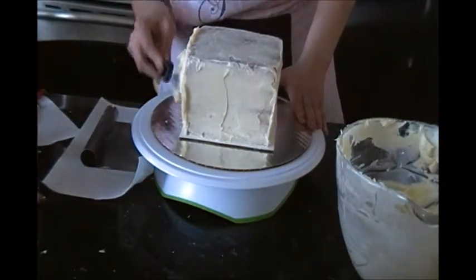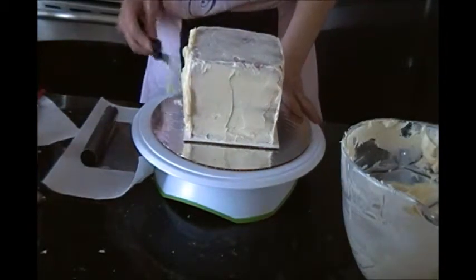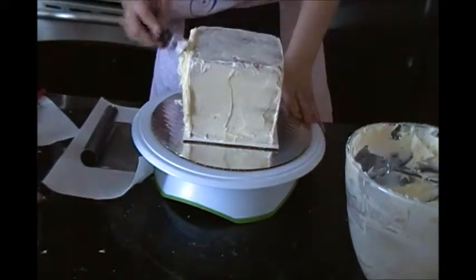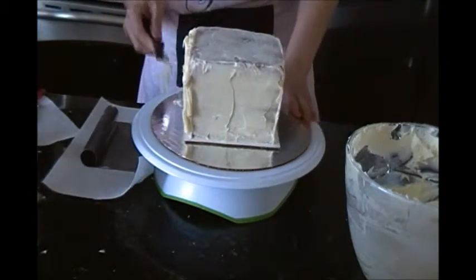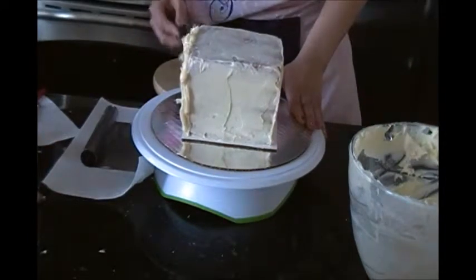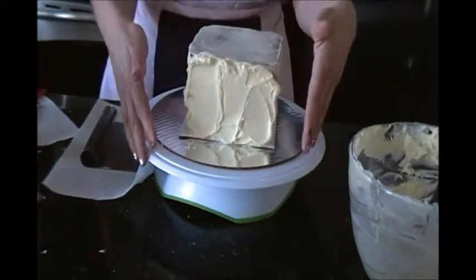Alright, so as you can see, I've just applied a lot of ganache. It's really thick. I'm trying to get it all the way up to the lip. I'm trying to cover my side pretty evenly. And now we're going to start smoothing. So you can see, very, very thick.